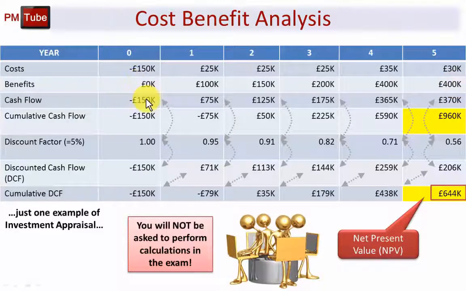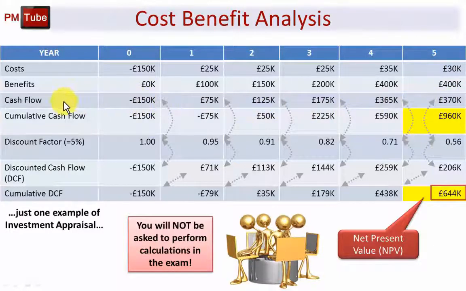What about cash flow? Well, we're £150,000 down in year 0 because we're delivering the project, and that's what the project will spend. In year 1 of operational life, we now look at the difference between the benefits and the costs, giving us £75,000. Okay? Money in, money out. There's the difference. So we banked, if you will, £75,000 in the first year of operation. Again, it's a difference in each case. Just relating to year 2 alone, we banked £125,000 and so on and so forth. In year 5, we banked £370,000, again by the difference between these two numbers.